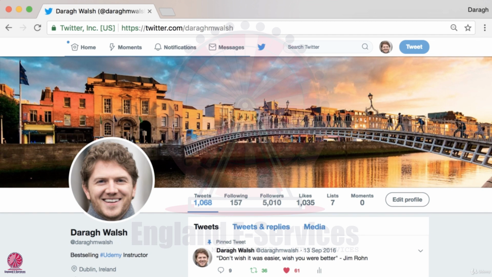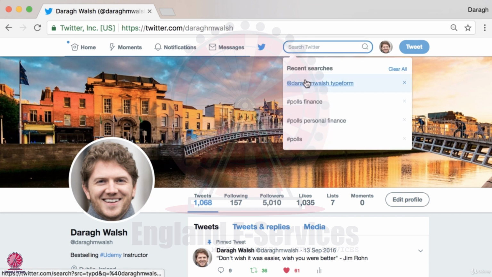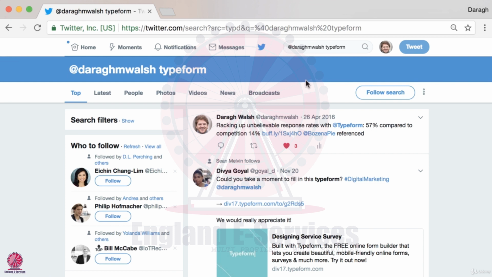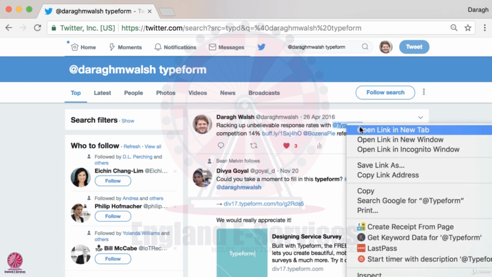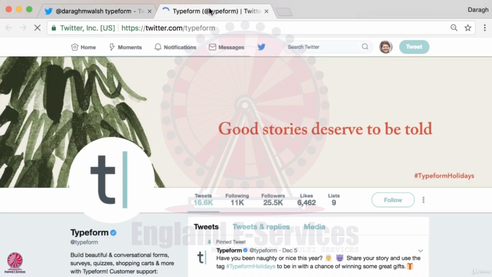I want to show you another way that you can use this @mention strategy, not just to get retweeted by influencers, but also to get them to share your blog post or your website. So I use this strategy myself, and I'll show you. I got this account Typeform to really share out a blog post that I created. You can see they've quite a lot of followers, a bigger account than mine.